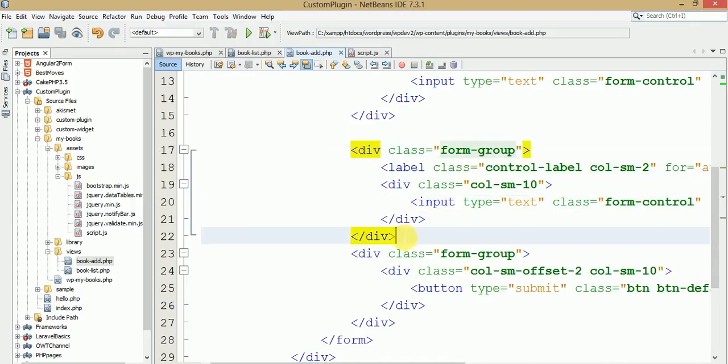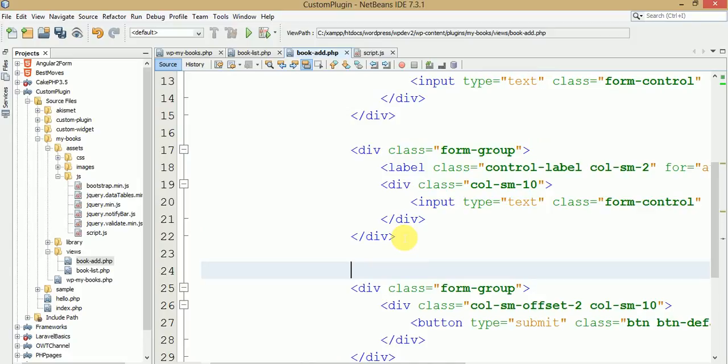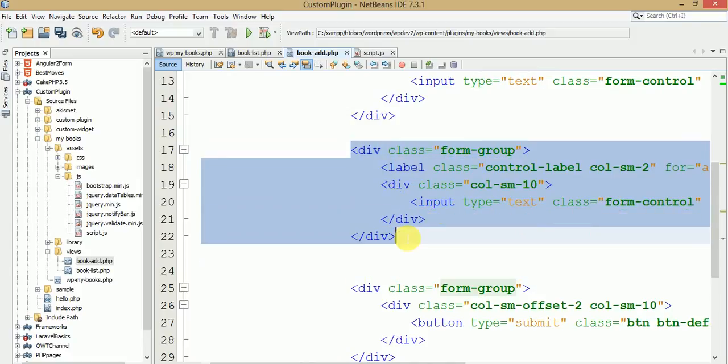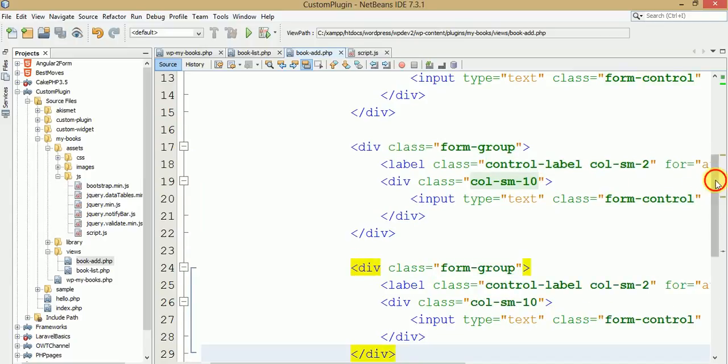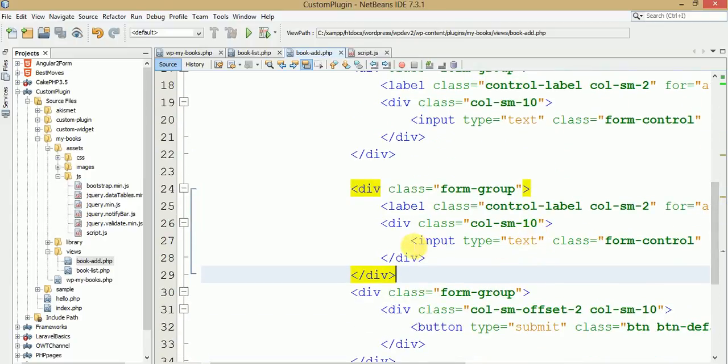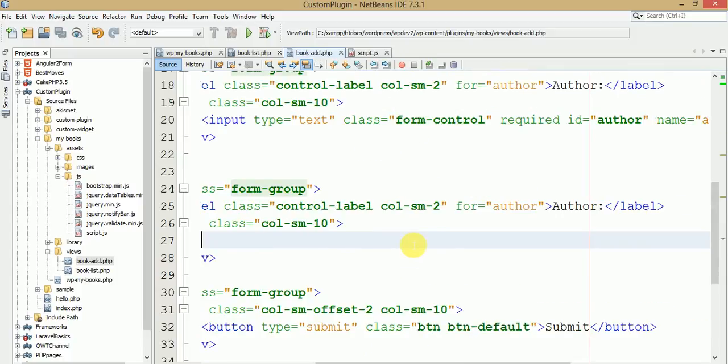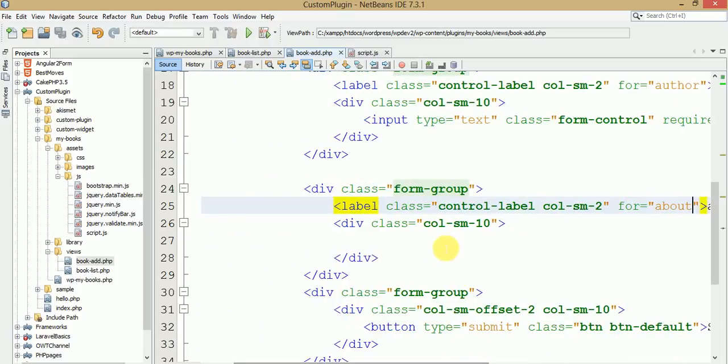So now I'm going to use the about section. Okay, so just make use of that, copy this code and paste it here again. Okay, and let's say this is not input type text, as we know that about section is something called description section, and the description section requires the use of text area. Okay, so let's say about, here is about, and we need to use a text area within this div.